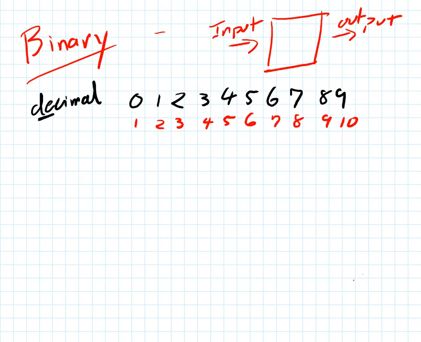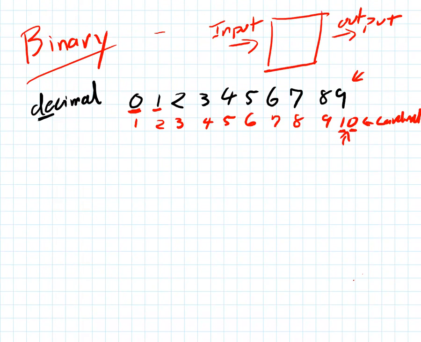There are 10 digits, but be aware that, as we talked about in computer science too, we start at 0, 0 being one of our digits. Technically, the number 10 is a combination. There are two place values. It's a combination of the digit 1 and 0 to create 10. So this was the cardinal, which is the counting, but the actual digits here, there are 10 of them, and they run from 0 to 9.